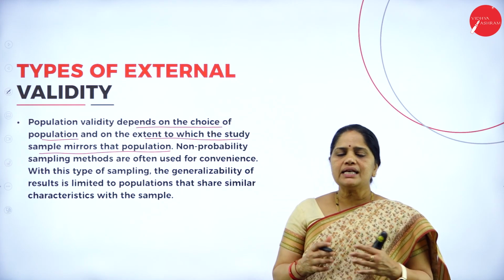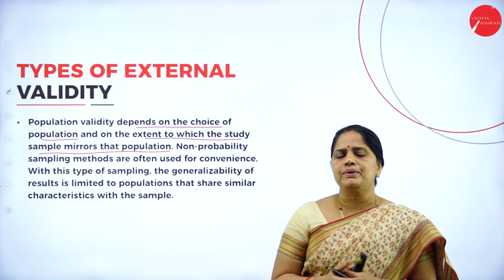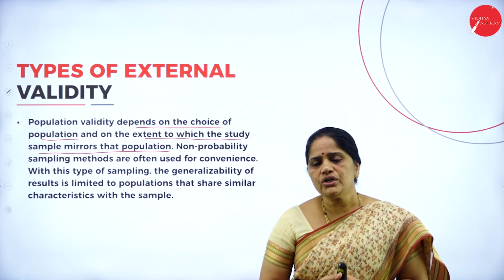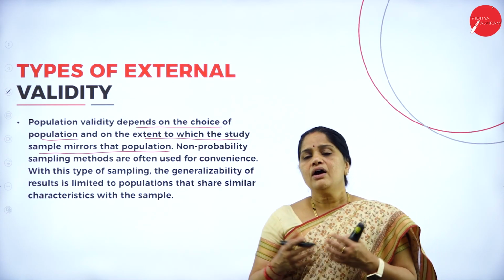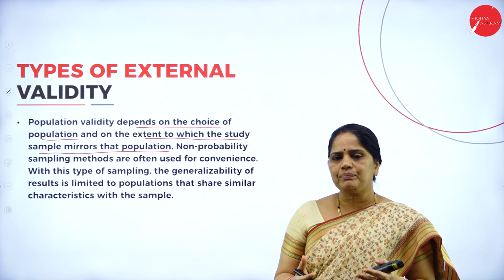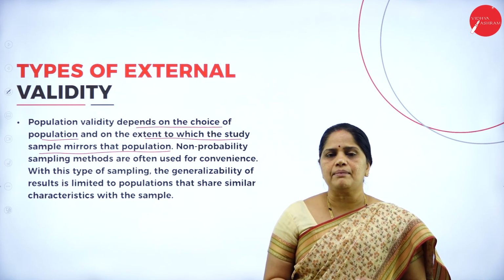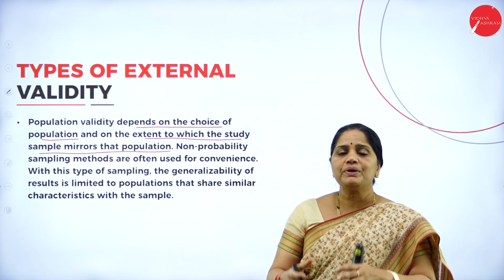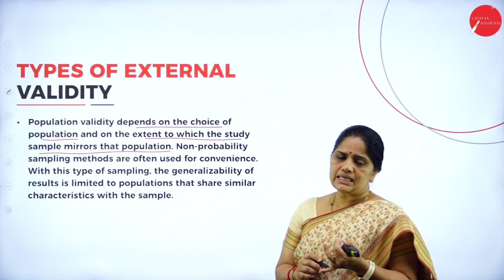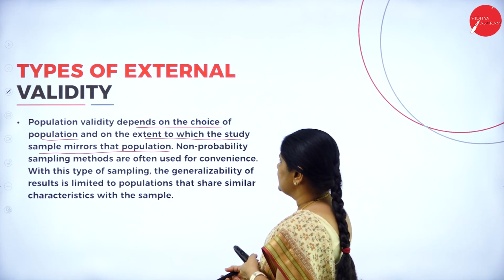In case you have to interview a large section of around 10 lakh people, we cannot personally collect all the information from 10 lakh people. So what we do is resort to a sampling technique. From the sampling technique, we interview 10,000 people or 1 lakh people. They become the sample, and whatever result we get from the sample should be applicable. That should be representative of the whole 10 lakh population. So if the sample is correct and if the population is correct, then we can have population validity.